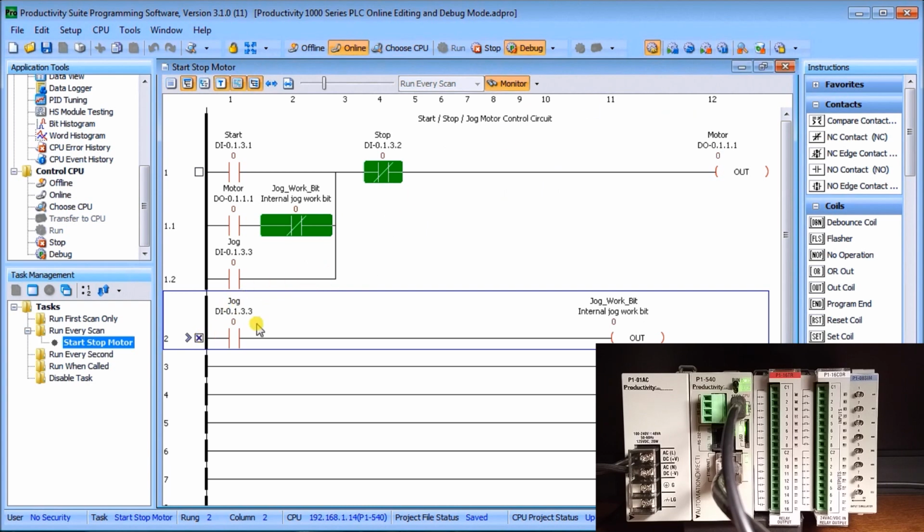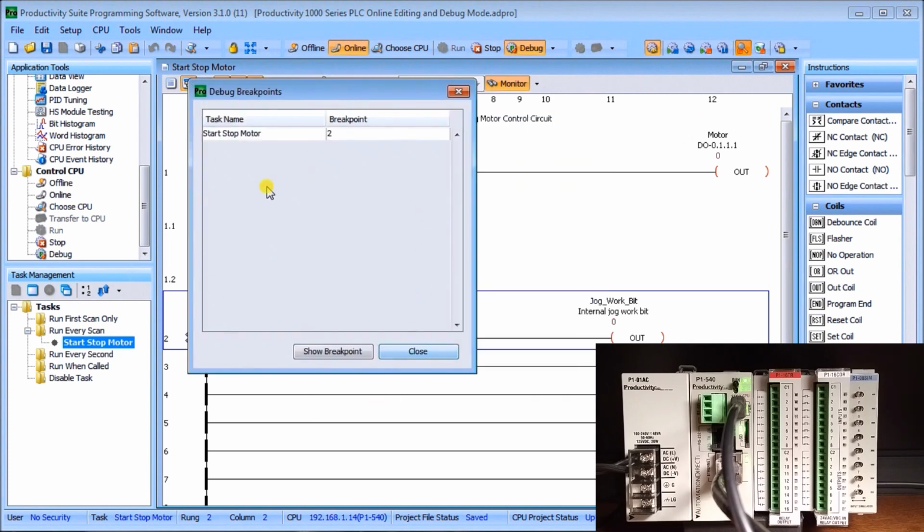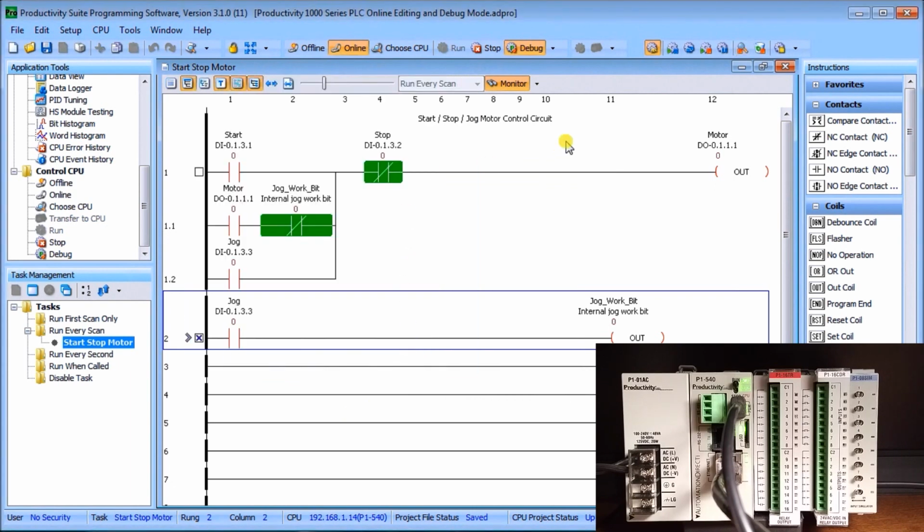We also have a stop, and it just basically stops the controller. Then we have a show all breakpoints. So if that was my breakpoint again, I can hit this and it comes up and it shows all my breakpoints I have programmed within my logic that I'm trying to troubleshoot. So we'll just hit close that. We'll turn off that breakpoint. Then we have clear all breakpoints. So I could have just hit that, and we hit that button. It clears all my breakpoints. Then we have go to current rung. So again, we can see it, but if it was a long program and we are going to a breakpoint, then we can hit this. We go right down to where that stop is.